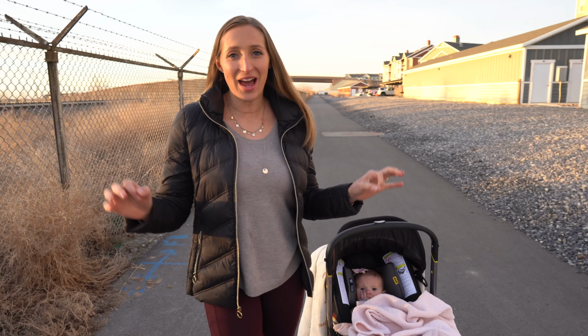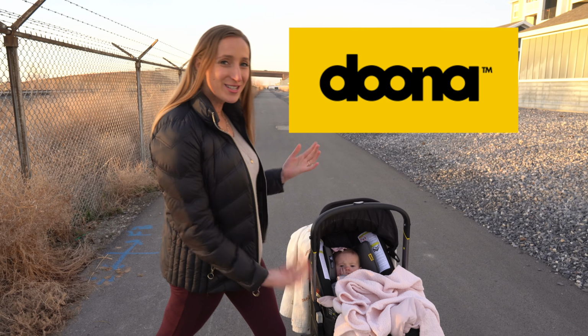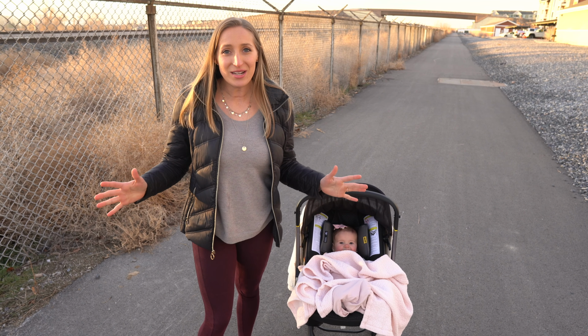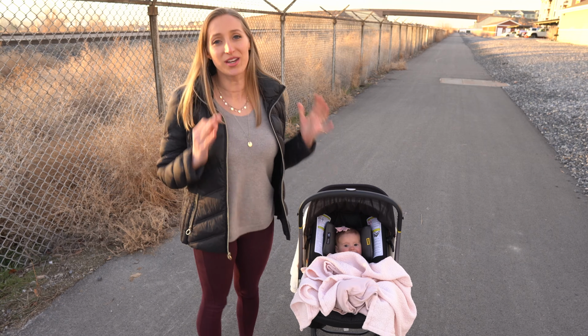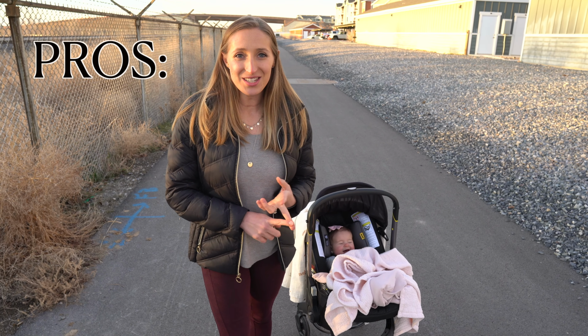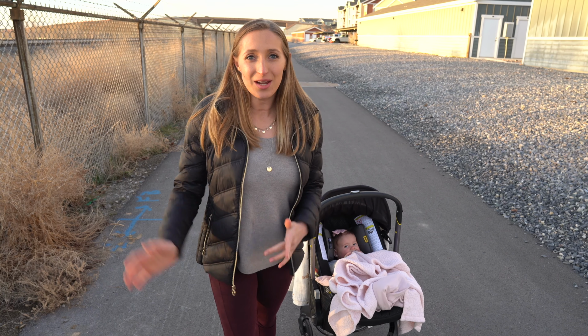Today we're going to be reviewing the most amazing thing that we had on our very minimalist registry, the Doona. Now you may have seen these around. They've been bursting in popularity recently because they are just so convenient. They are amazing if you are traveling, going around in taxis a lot, or in and out all of the time like I am running different errands.